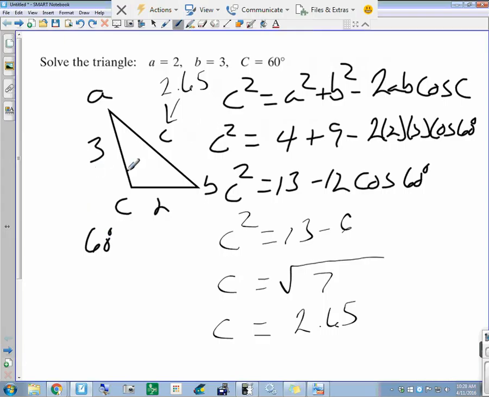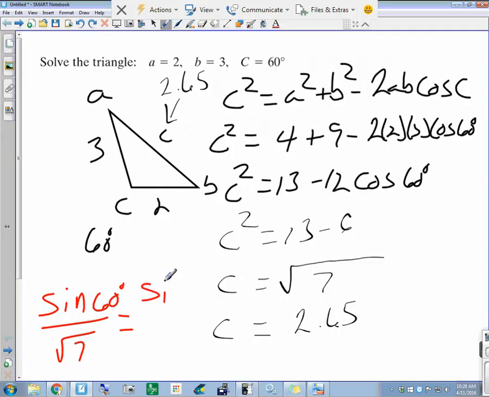Now how do I deal with the angles? Well, depending upon what you want to do. Do I have enough information now to use the law of sines to figure out what's left? Okay, so if I want to, I could just simply say, let's see, we got the sine of 60 degrees over square root 7. Don't use 2.65. That'll make a mess out of it.